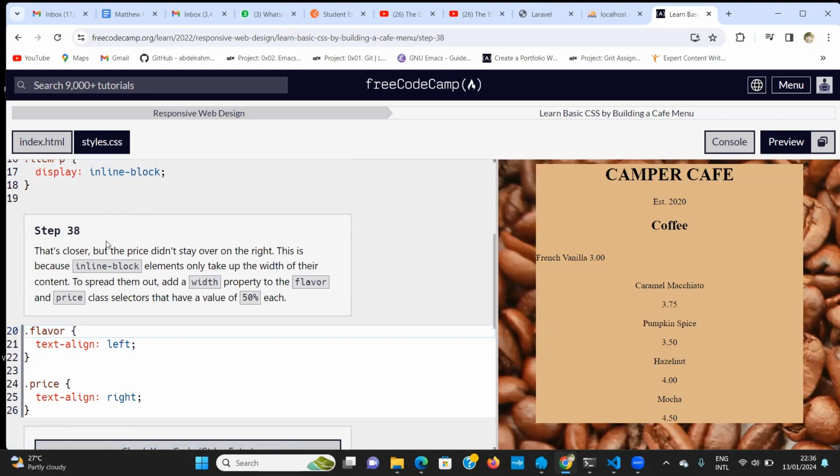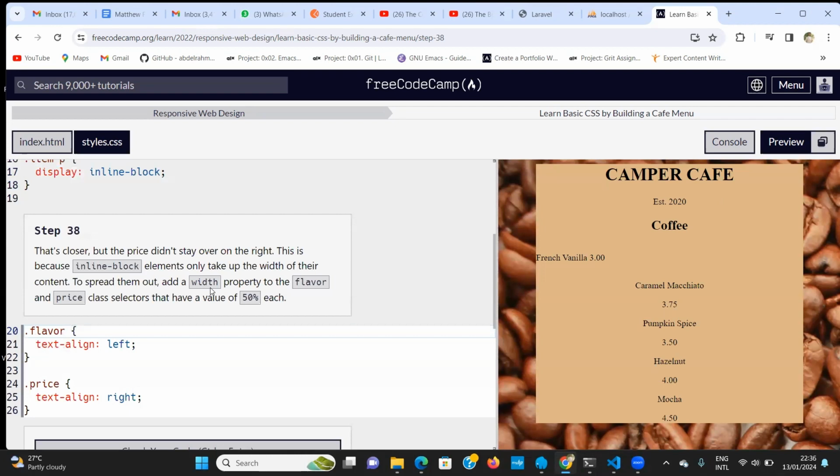Step 38. That's closer, but the price didn't stay over on the right. So if you check, the price did not actually stay. This is because inline-block elements only take up the width of their content.